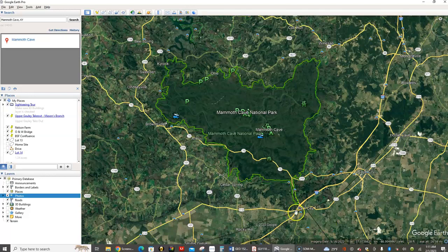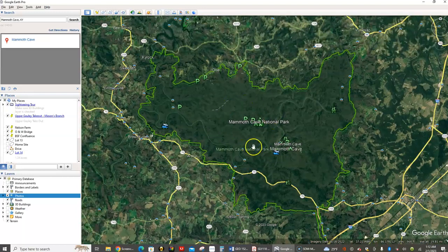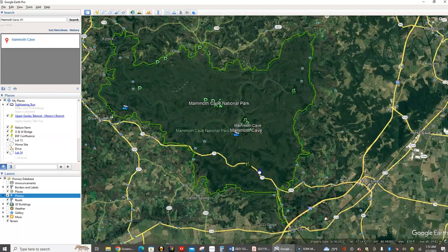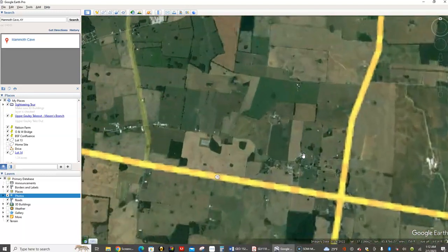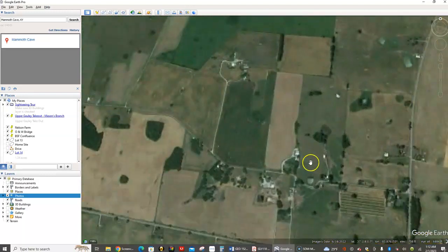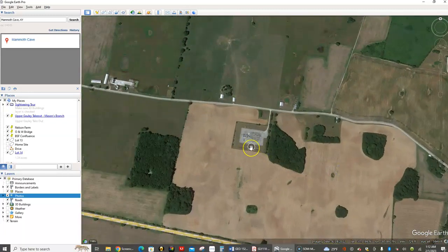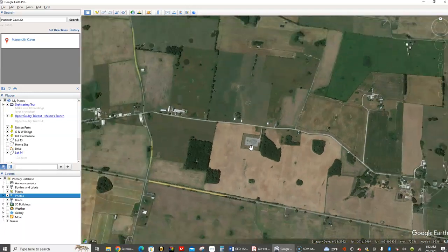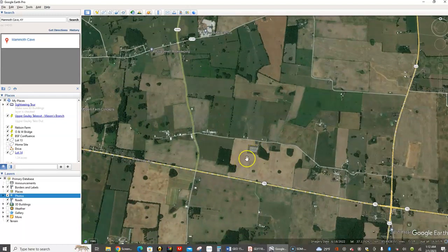So let's zoom in somewhere out here. And this is Mammoth Cave National Park, by the way. I just picked something close to home and a place that kind of means something to me. Here's Cave City. We'll just go out here in the country somewhere, and let's zoom in to a building. Whatever this is, this looks like probably a power station. Kind of a big thing. So we'll zoom out on that a little bit. So that's some kind of power station or some kind of parking lot or something. So we can see it pretty easily right here.